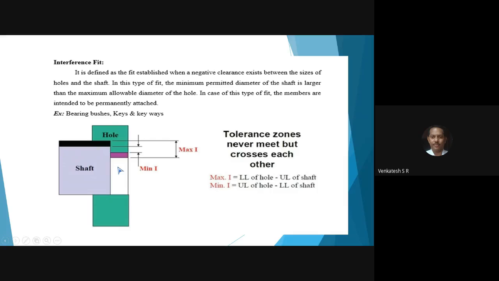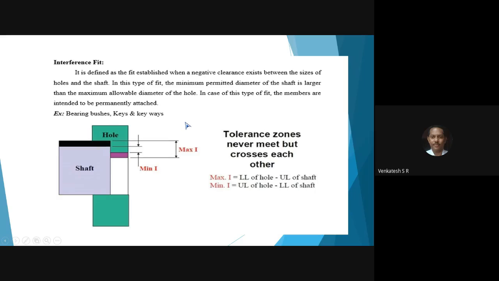Remember, how do you fix the bearing in the end of the shaft? Do you use a metal hammer? Remember, in your lifetime, never use a metal hammer for fixing the bearing in the end of the shaft. You have to use a wooden mallet, wooden hammer, or rubber mallet.